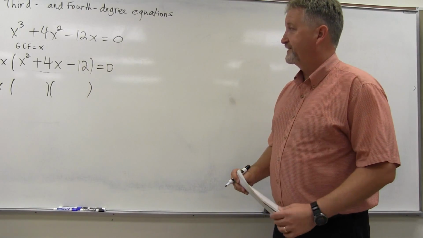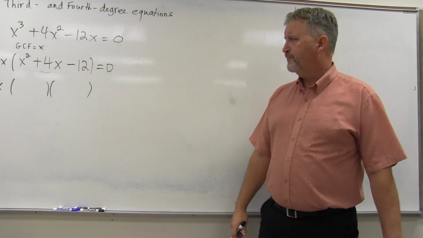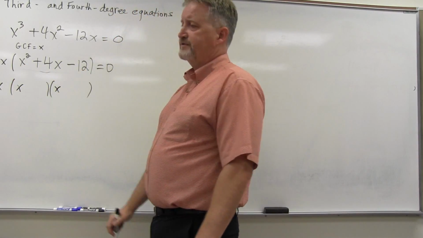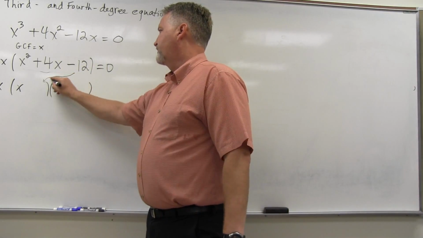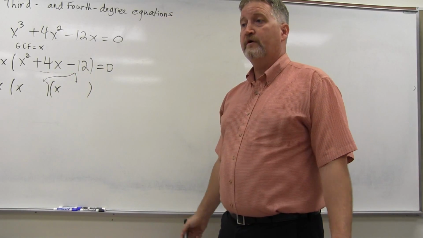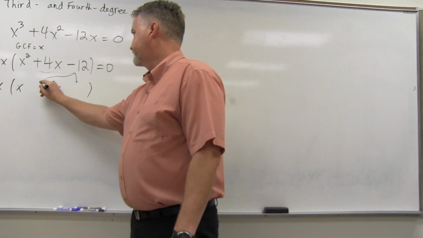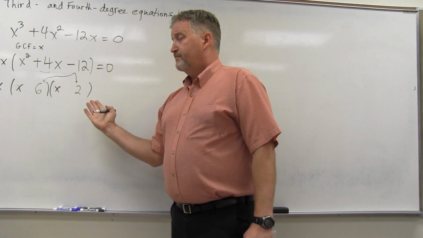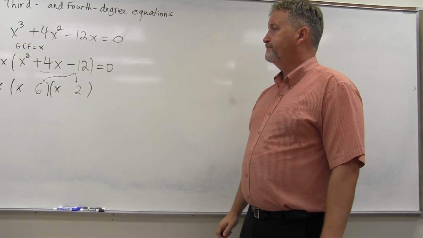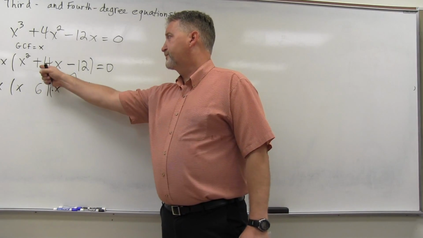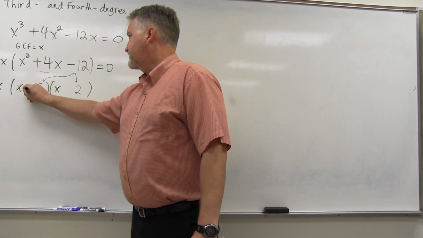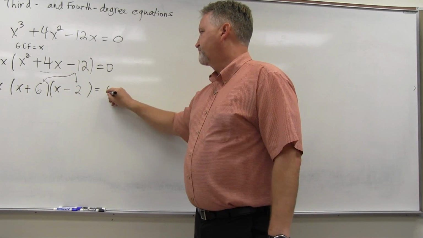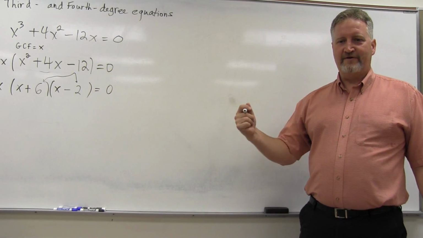Where I can at least think about it. I didn't exactly check. Yeah, that's going to factor, isn't it? A pretty easy one, because you got x squared here, so you know that's x and that's x. And then you got minus 12 for these two. And then the middle needs to be 4, so that's going to work, isn't it? 6 and 2 for the 12, because that's a minus, so one of these is negative, so I'm actually subtracting them to get 4 there. Now which one's going to make it a positive 4? Plus 6 and a minus 2. And of course you can foil that back out and see if it works, but I'm good with that. Is that okay? Sound all right?